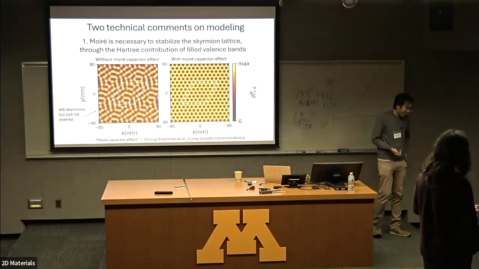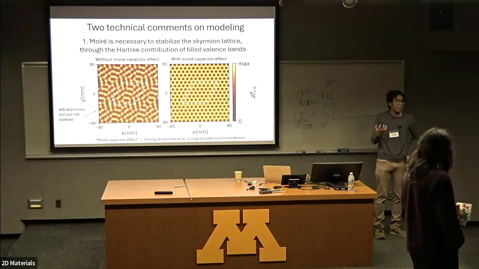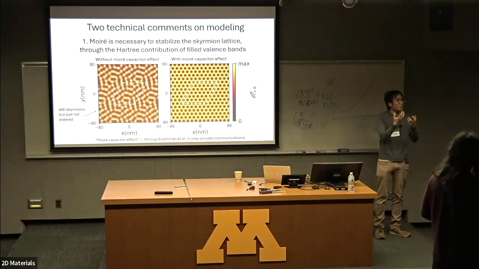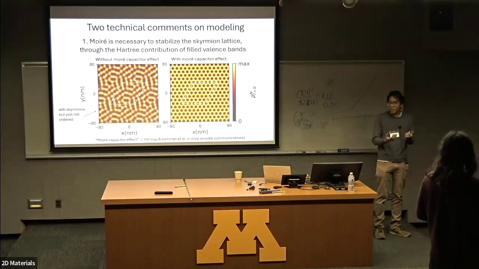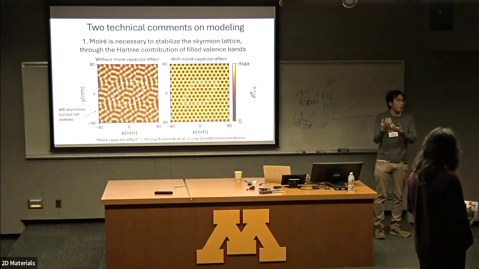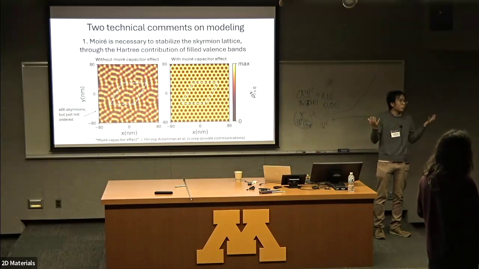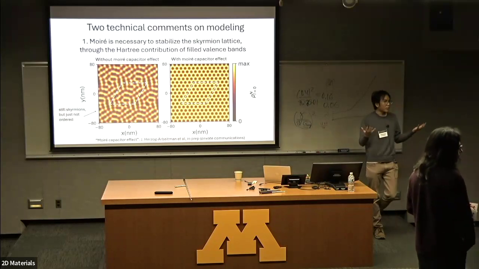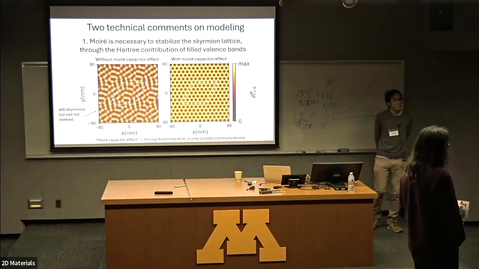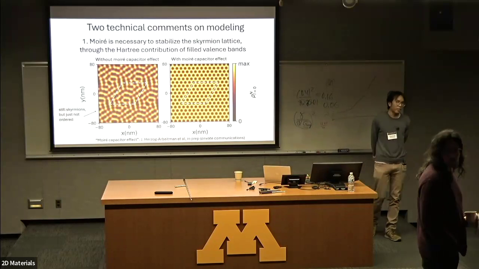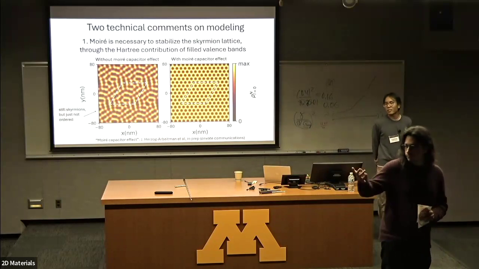Without the Moiré, the Hartree term always wants to form these skyrmions. So the skyrmions are really there and they're really energetically favorable. The true ground state without Moiré is probably a liquid of these skyrmions. If so, then that might be the parent state of the superconductor, and maybe there's something that one can do there. I don't have anything concrete to say to that at this point.